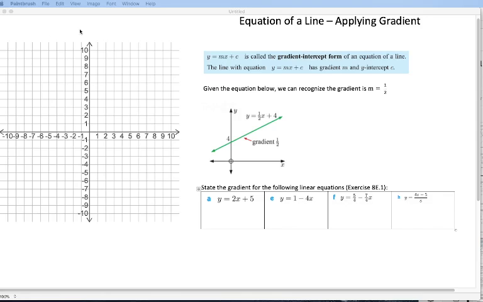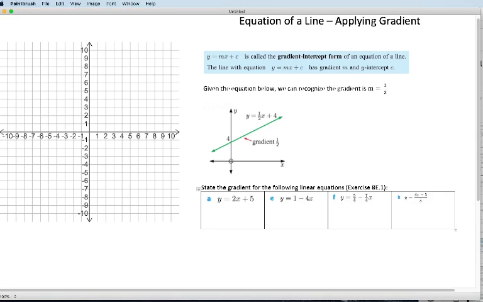All right, so now we're going to look at this thing, which is the equation of a line. And this you're going to have to know for a long time. It comes up for the next couple years, and you're going to continue hearing people say y equals mx plus c, y is equal to mx plus b, y is equal to mx plus some letter here. And it doesn't matter which letters you use.